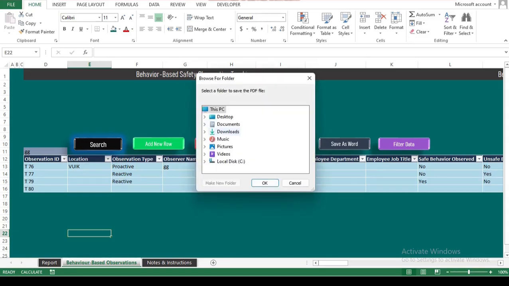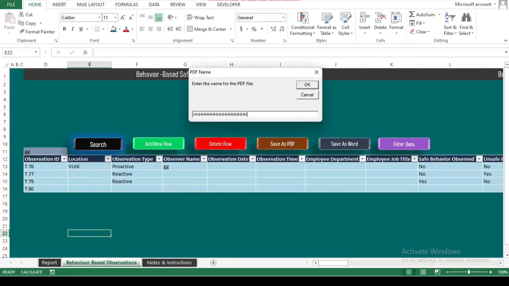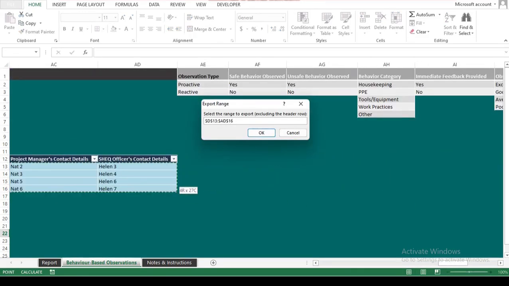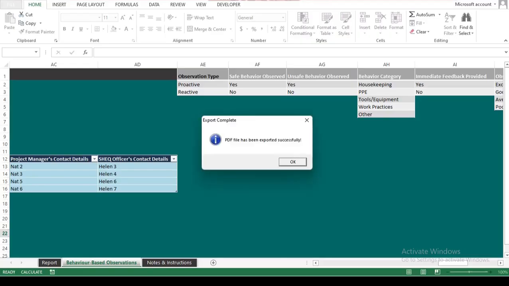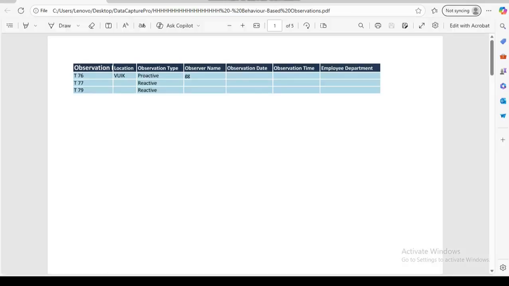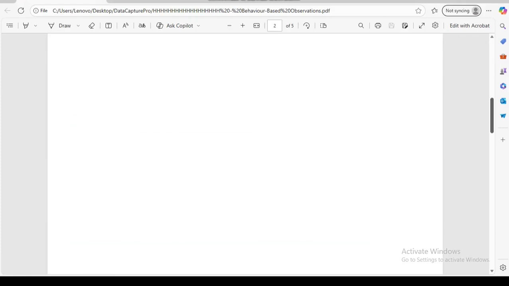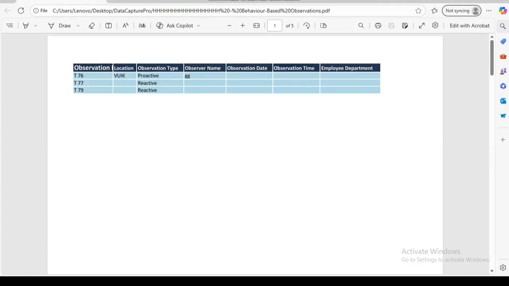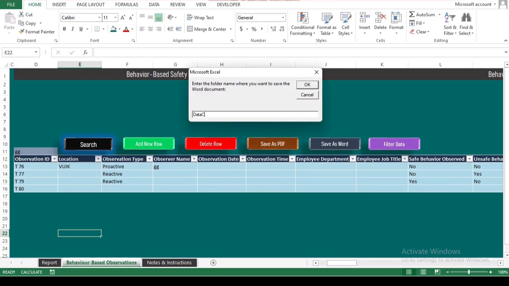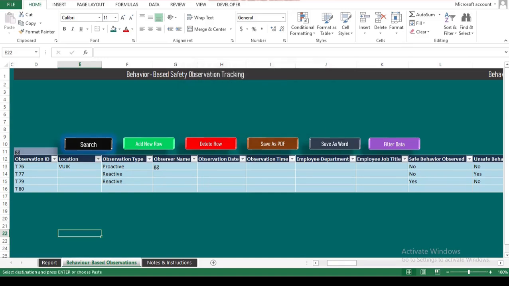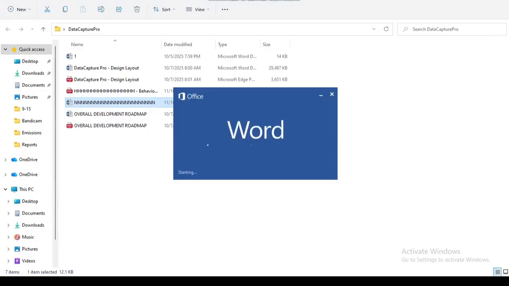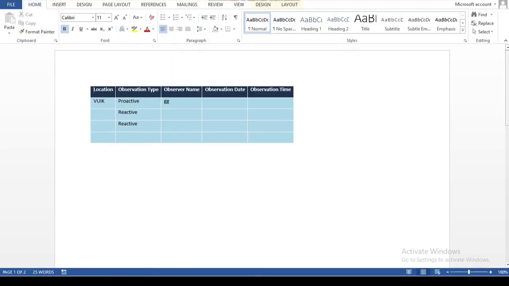The Save as PDF button lets you highlight a specific range within your large table and save only that selected data as a PDF file. This feature is very useful for capturing and sharing particular sections of your data without including the entire table, helping keep your reports clear, focused, and well organized while leaving other rows unaffected. The Save as Word button allows you to highlight and select a specific range within your large table, then save only that chosen data as a Word document. This is especially useful when you want to extract and save particular rows without including the entire table, making data capturing more efficient and organized, while keeping other rows untouched and intact.